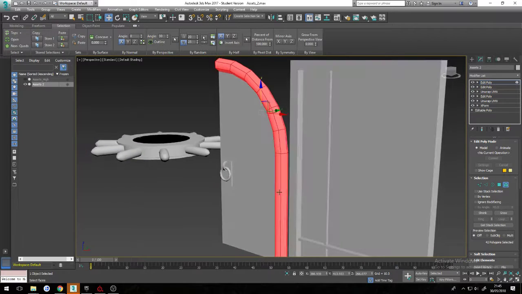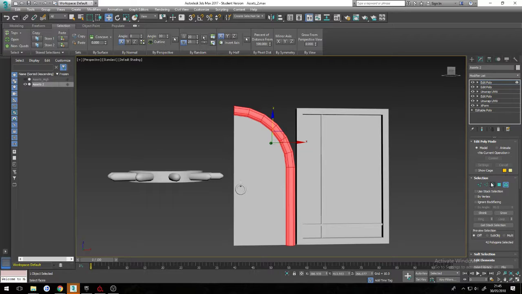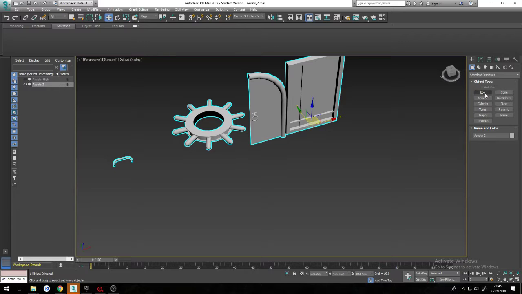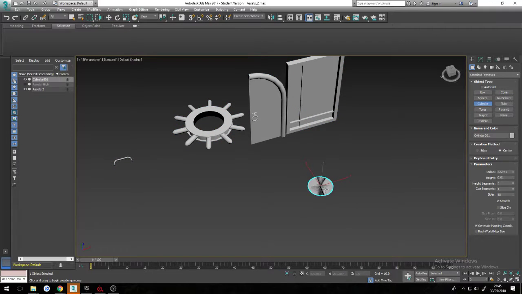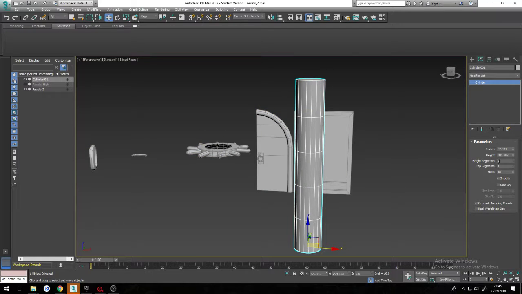The door frame is a cylinder primitive. If I just show an example here, that is quite dense in geometry at the top.